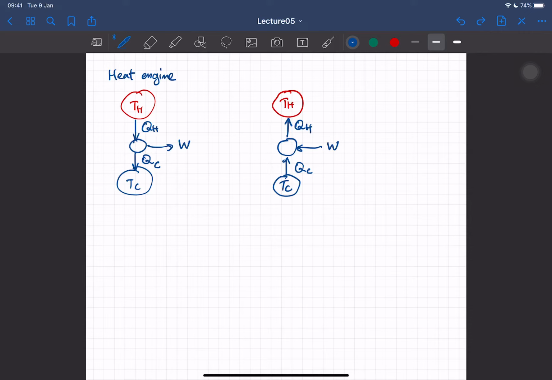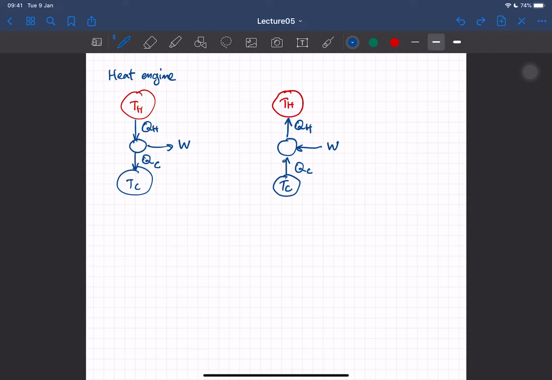Okay, and running a heat engine in reverse is actually a very important process that we use every day, because that is what we are trying to do in a refrigerator, right? So what happens if you have a refrigerator and then you just unplug it? The ice cream in your fridge will get warmer and warmer and eventually melt, right? So in order to maintain that cold temperature, you need to always take heat out from inside the refrigerator and then dump it outside, right?